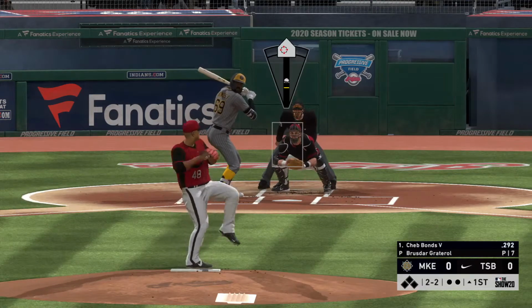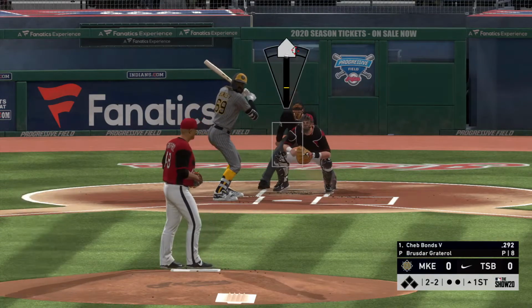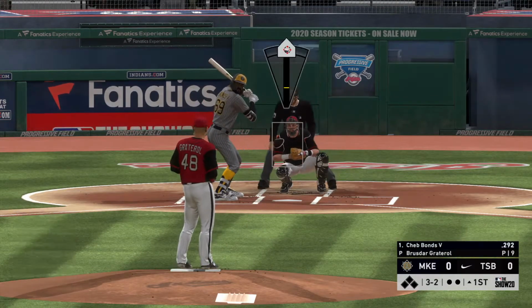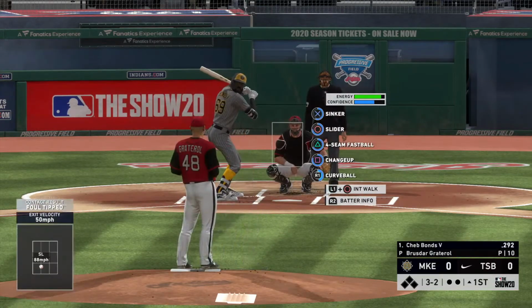Here's another 2-2. 4 foul balls in this AB. Pitcher cannot find anywhere to go to put this guy away. Ball 3 as the sinker misses just off the black that time. He's definitely going to want to get greedy in his zone, and he's obviously seeing the ball well, or he would have swung at that pitch.